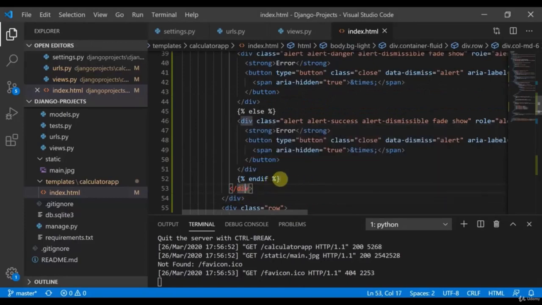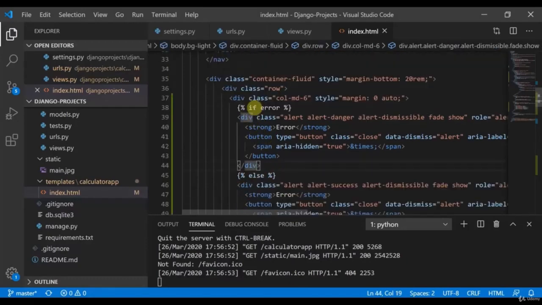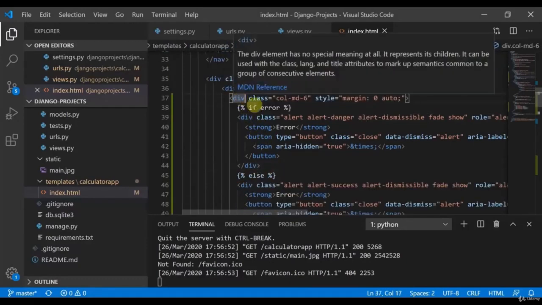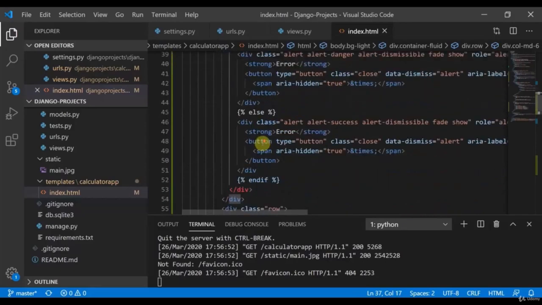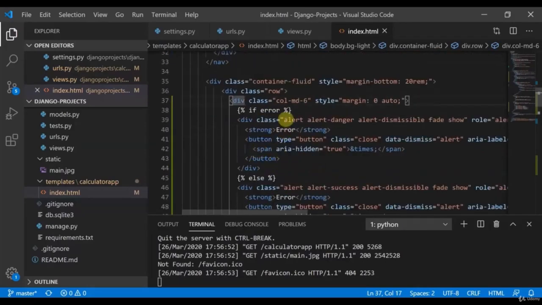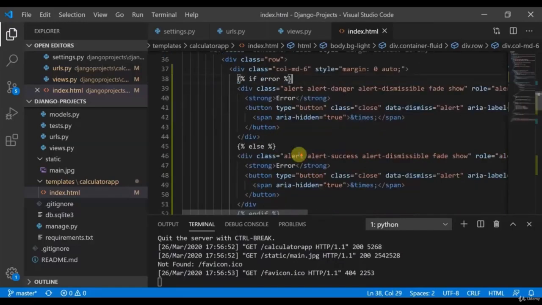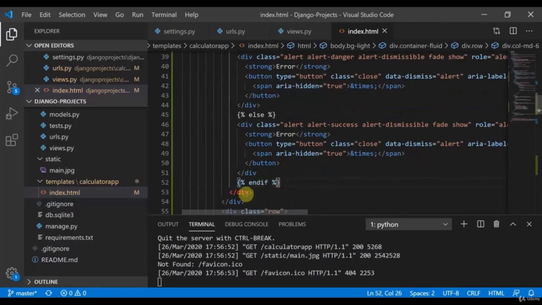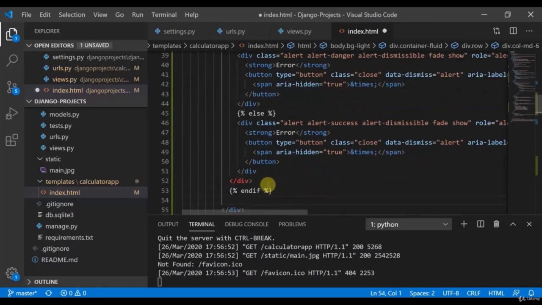Div class is equal to alert. Okay, div class is equal to col-md-6. I need to check this, like if error, yes, okay, I'll move this equation to here.